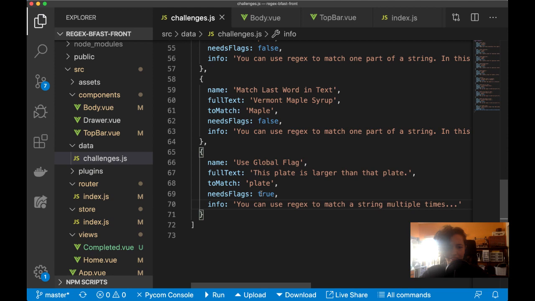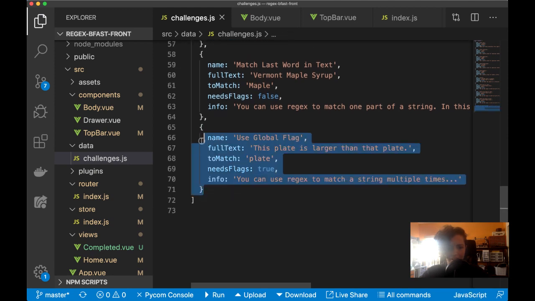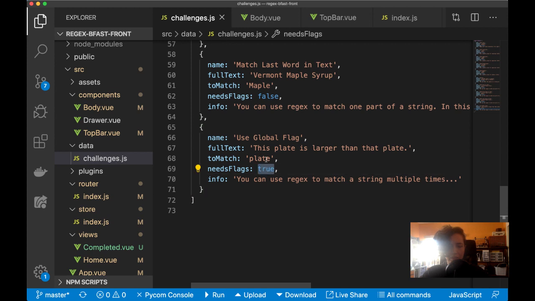All right. So this, yeah, use global flag. Yeah, so I need to be able to use flags anytime this Boolean is true. That means the challenge is going to require the use of flags.